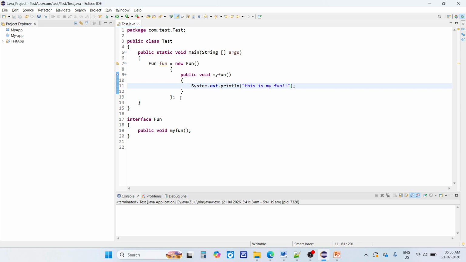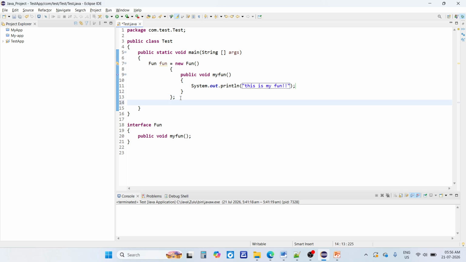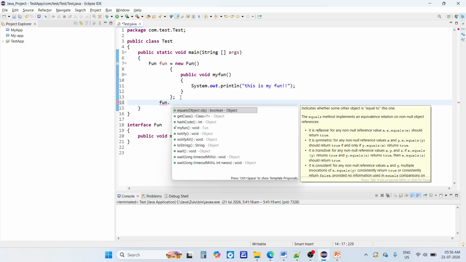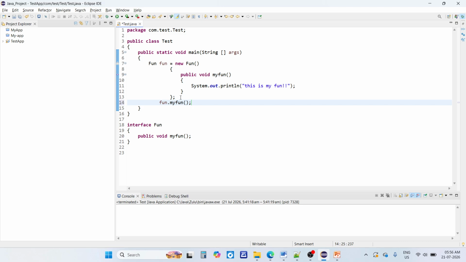Alright, now just call this object, that is an object of the anonymous inner class. Okay, and let's rerun. Here you can see in the console the text is generated, right? So here we have the anonymous inner class. Okay, let's make it more concise with the help of lambda expression.